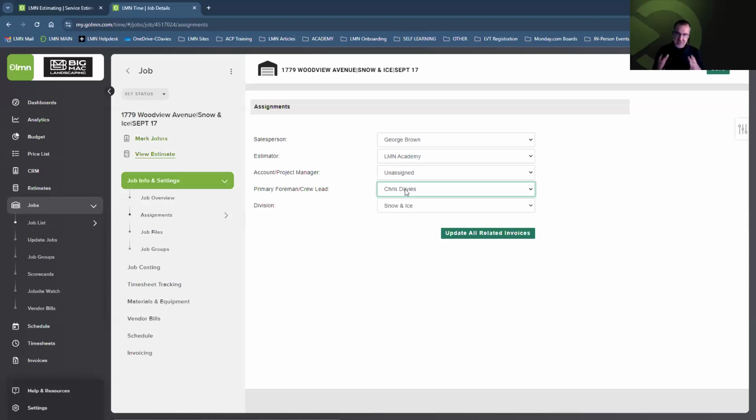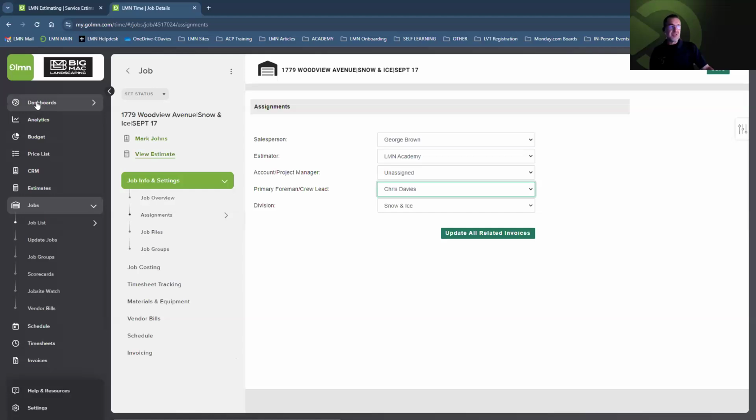Now, all of this is going to help you with your overall bonus structures at the end of the year. So when you are determining bonuses, if you give bonuses, which I'm assuming everybody does, one of the things you can use LMN for is to automatically calculate how much revenue each of these individuals is generating for their company, or for your company, so that they can go ahead and earn their bonus.